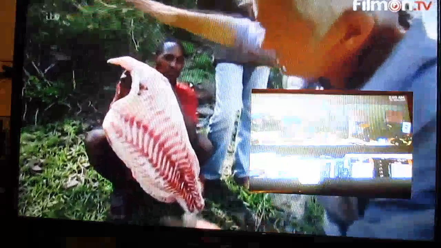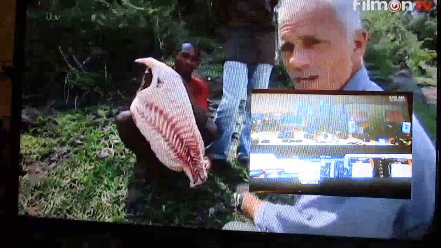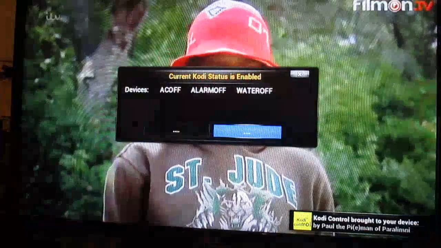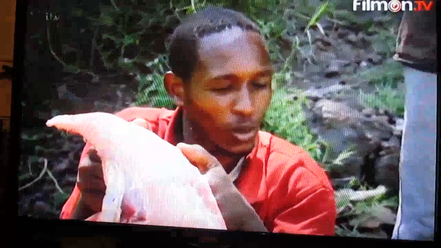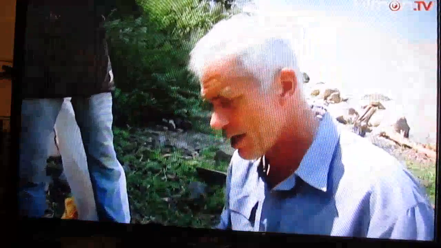The pictures you're actually seeing is our camera pointed at one of our other TVs, but you get the idea. It also tells us the condition of the aircon, the heating, and a few other home control devices.